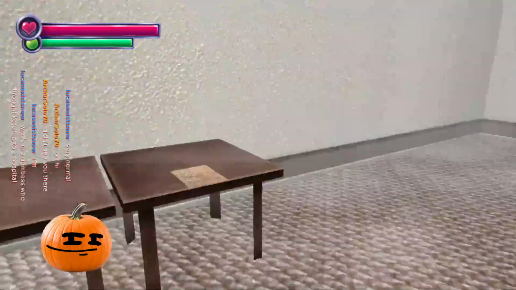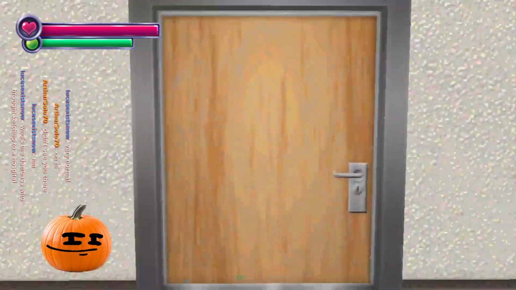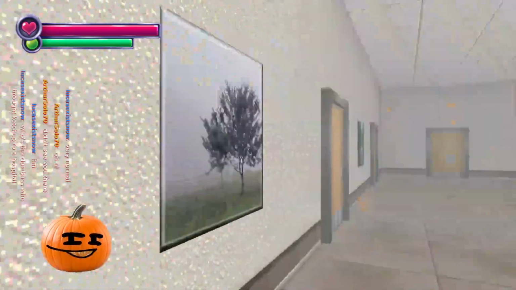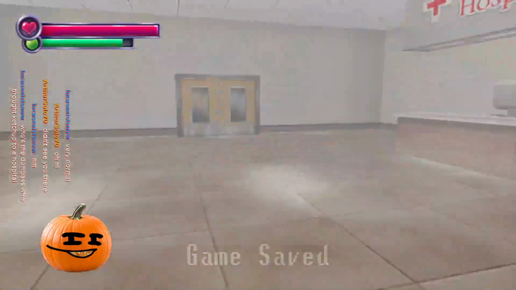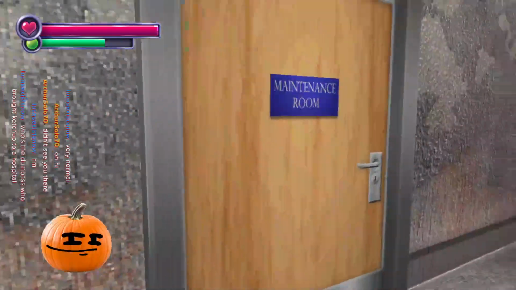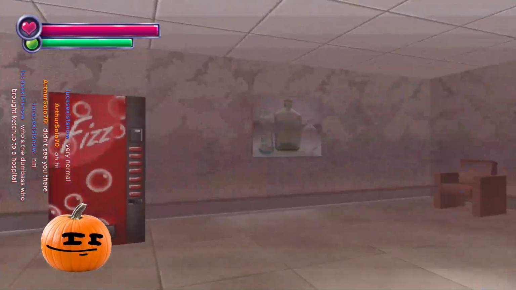I need to go find that key. Anyone remember where that was? Because I sure don't. Is it in here? No. It's in one of these rooms, I think. Yep, there it is. Oh, that was weirdly quick. Save again. Just gonna save every time I come through this room. Okay. Now we unlock the maintenance room. Let's look in here for a second again. I forget. Okay, there wasn't actually anything in here.